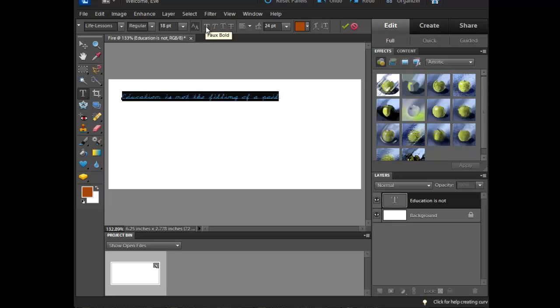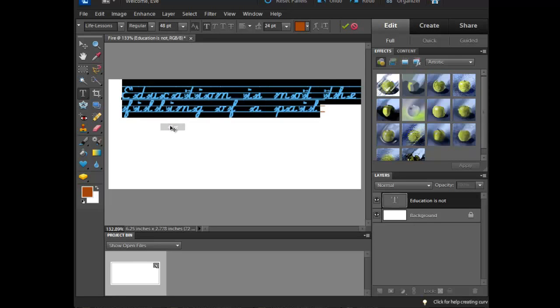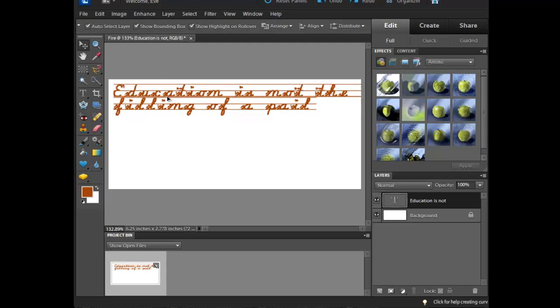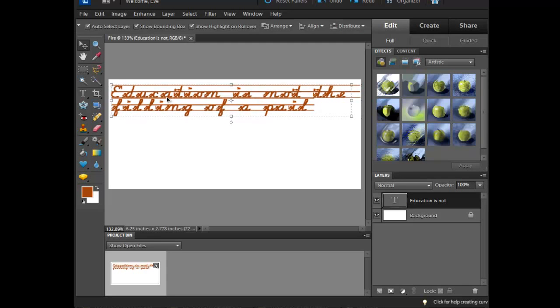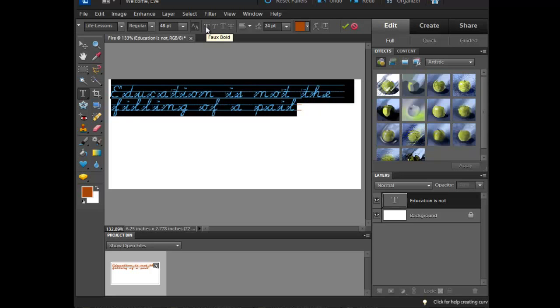I'm going to go ahead and choose a faux bold just to see what that's going to look like. And I'm also going to pop the size up a little bit. And I'm going to click in this line and hit enter so that it actually splits across two lines. I'm going to highlight it. I'm going to go a little bit bigger here, and maybe even a little bit bigger. And now I'm going to pop back to my Move tool so that I can actually get it in place here. Now, quite frankly, once it's in place here, I can see that I don't really like the faux bold on here. So I'm going to go back to my text tool over here. I'm going to highlight it once again, and I'm going to turn off that faux bold piece.